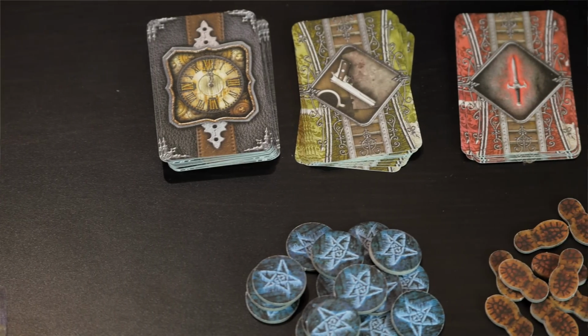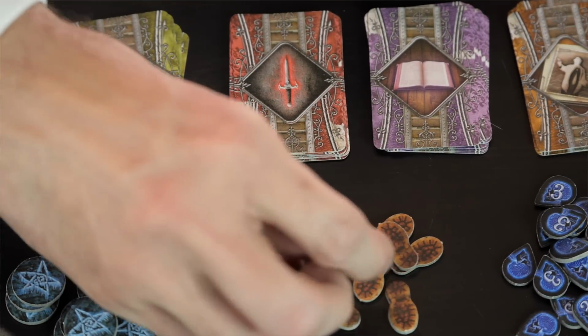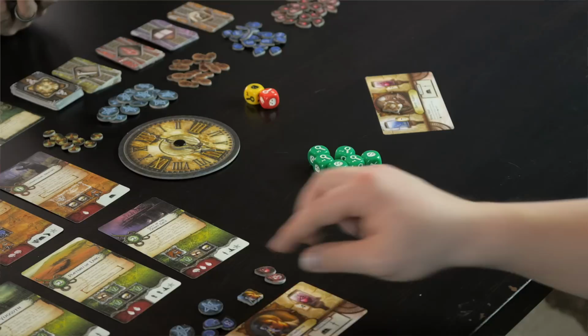There are a million little tokens and cards and unique item cards in the game. They each kind of represent different abilities that the characters have, different manipulatives that they can do, extra dice, things like that. Lots of cool little details going on.